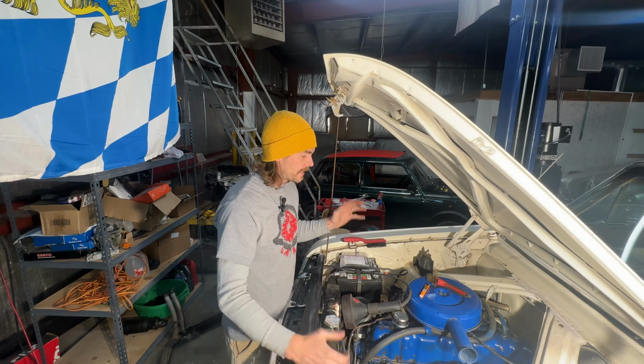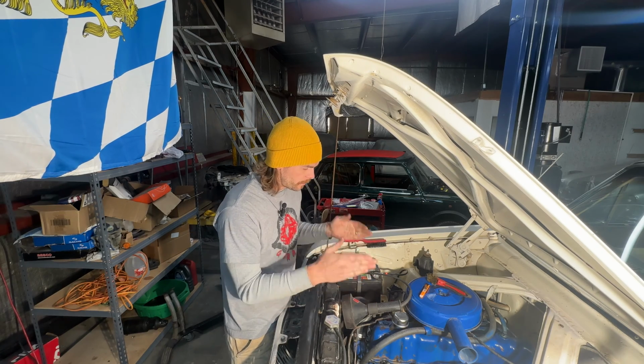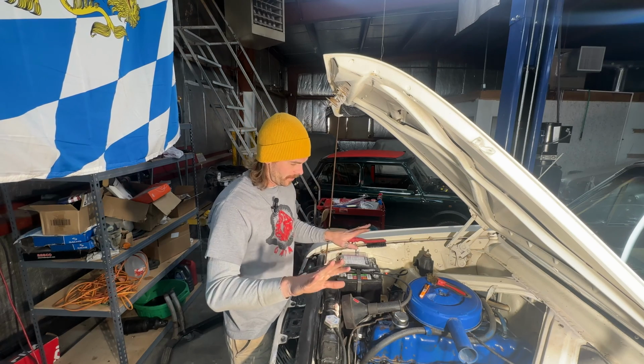All right, this is day 3 on this Ford Ranchero. We're back at it, getting some more things done. More parts came in. I also just realized I forgot to bring more fuel line. This is the 3rd day I forgot, but we're going to look past that.